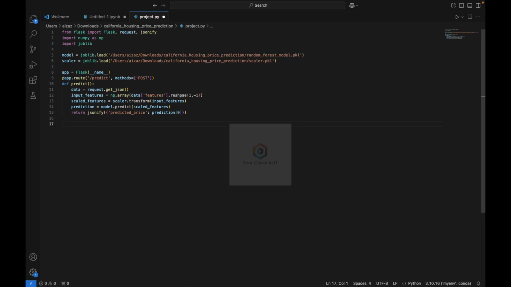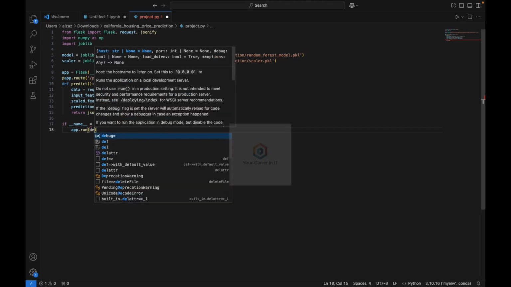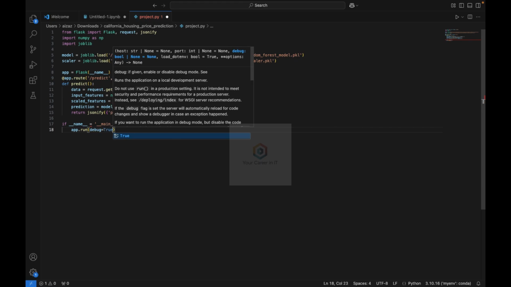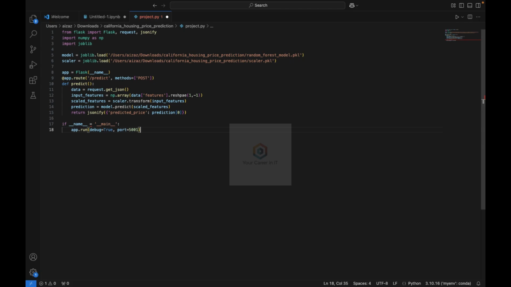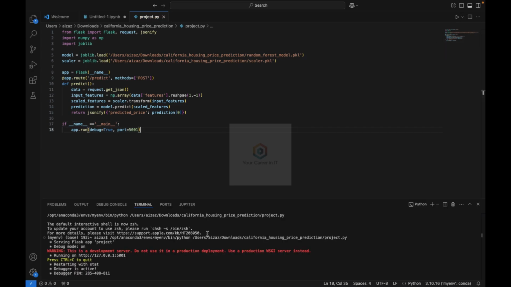Okay, now after this if __name__ equal to __main__, so app.run debug equal to True, port equal to 5001. Now save and run. Okay, so the server is started.